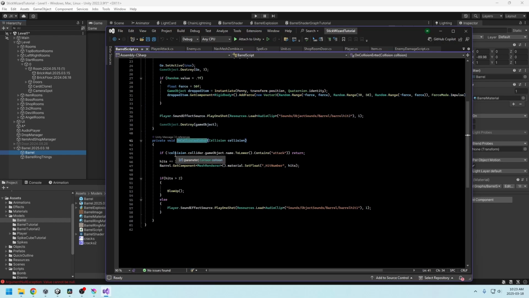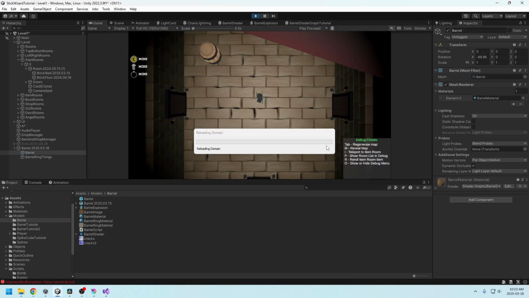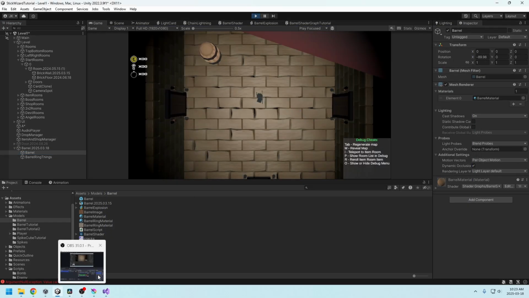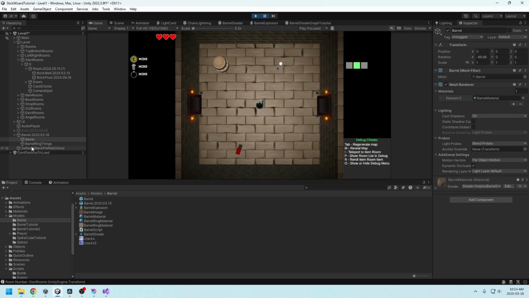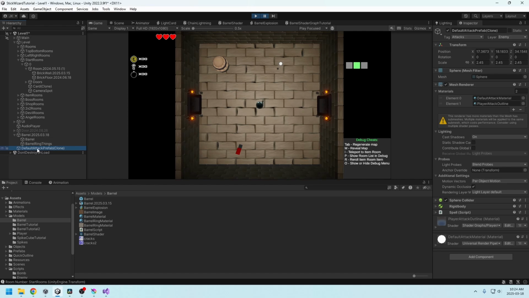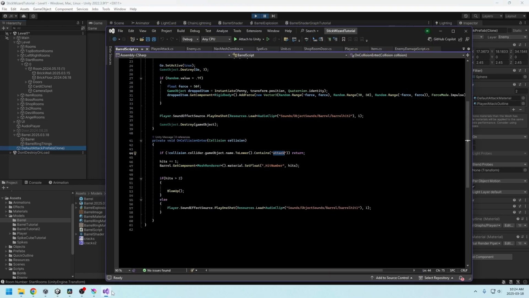So on collision enter, if the name of the collision doesn't have attack in it, we're going to return. This will prevent, let's say my stick wizard walks into the barrel, I don't want the barrel to get damaged from the character walking into it. So I've made it so that only when the word attack is in the name. When I swing my staff, I'll show you. This is actually going to throw an error at the bottom, it's okay. When I swing my staff and do an attack, you can see that there's the word attack in the attack. And so when my character walks into this, this will prevent it from actually damaging it.